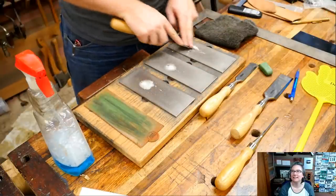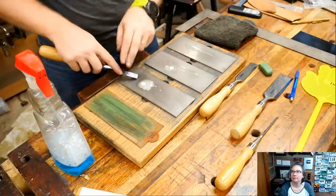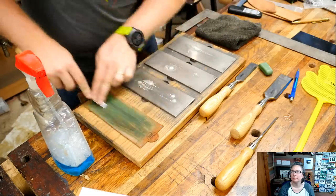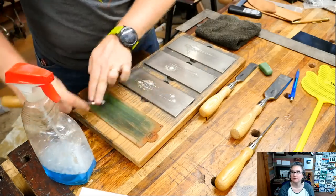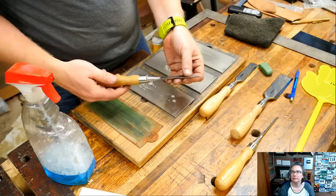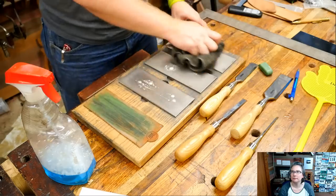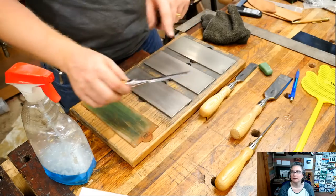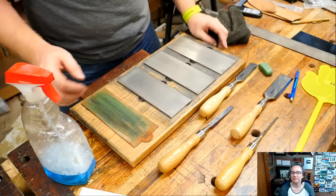I'm going to just go ahead and sharpen this the way I normally would. Burr. And there. That is a full sharpening regimen for me. Taking it from one to the other, that's the entire amount of time I spend sharpening a chisel. And so immediately after doing that, I'm going to grab the rag and wipe it off. The reason they turn black is that the metal shavings stay on the stone and the lubricant disappears and they work into it. So you have to clean them out.